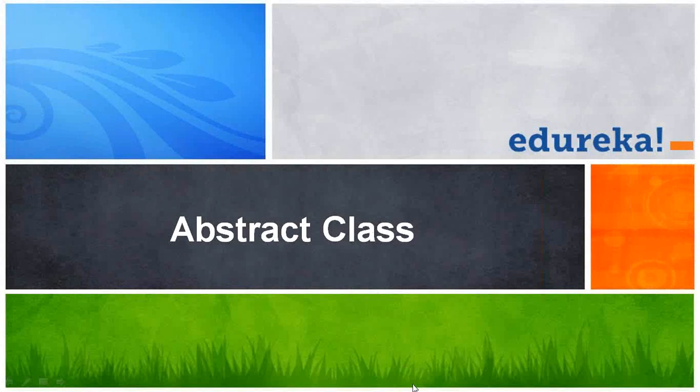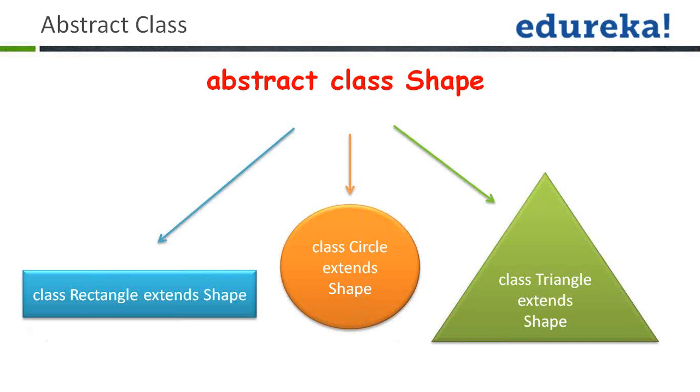So I come to abstract class now. Okay, we'll understand new concepts that are present in Java. So this is an abstract class. What is an abstract class, first of all? Let's understand this with the help of a diagram. Abstract class like Shape. This is one abstract class. Now this Shape includes every shape that is present in the world. Each and everything like a rectangle, circle, triangle, octagon, pentagon, hexagon, everything comes into this Shape. Everything is a kind of shape, so that will be included in this.